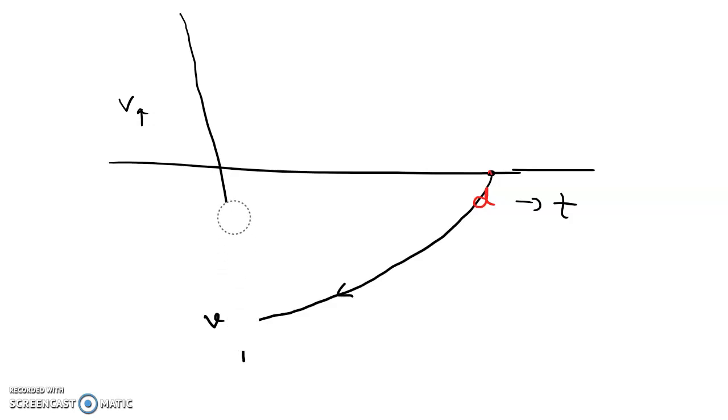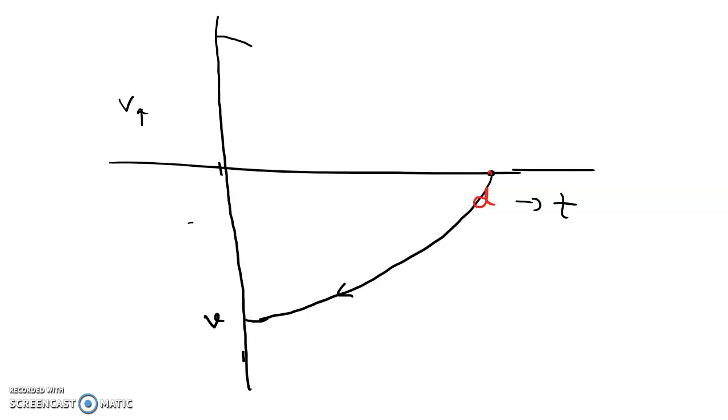And then suddenly the direction of velocity changes. It bounces back. Suddenly it changes to v, but in the opposite direction. And it goes, of course, parabolically, to a height of d by 2. So this is the graph.